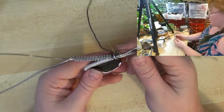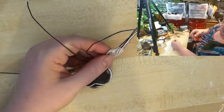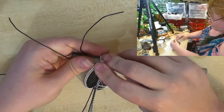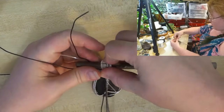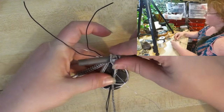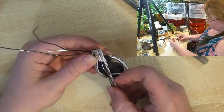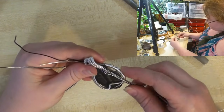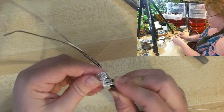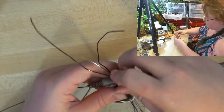Now, that's still not the prettiest thing I've ever done in my whole wide life, but what I'm going to do now is find a pen, or a mandrel if you're fancy, and put it right here, and bring this down in line with the spine of the trilobite to get it to look nice and centered. And so now from there, I'm going to tuck that in behind, maybe, placing the mandrel to keep this nice and open.